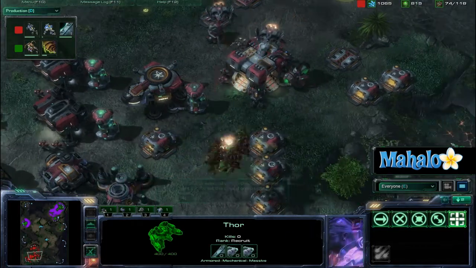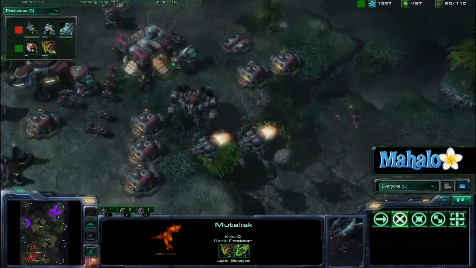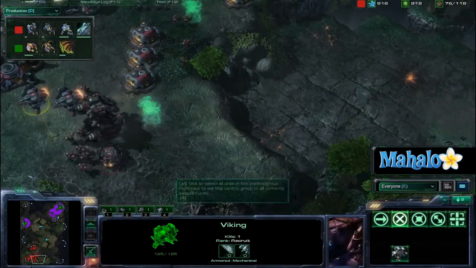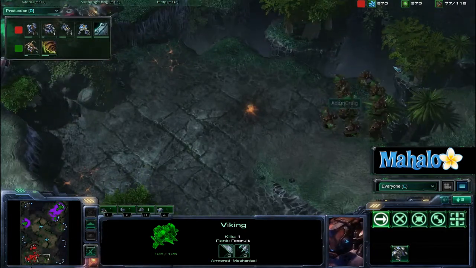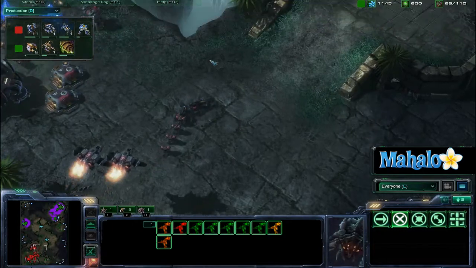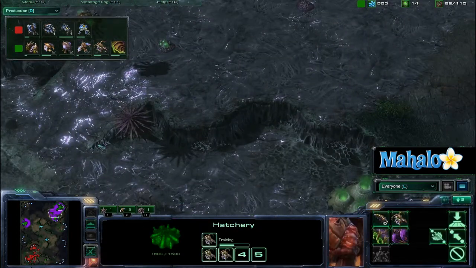I guess I sent them up to my main base, and then mutas come into, or I sent them up to my expansion, and then mutas come into my main base. Great. And really, I think he had a chance there to pick off one or two of these Vikings. If he had been a little more aggressive with those mutalisks, might have had me. And yeah, my army is not very big. I need to do something about that.